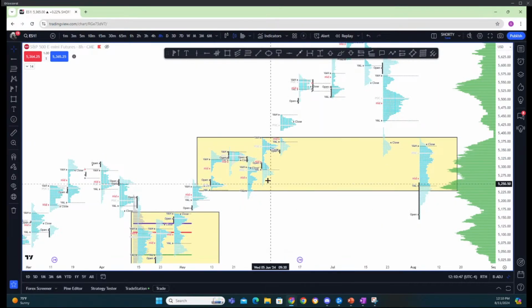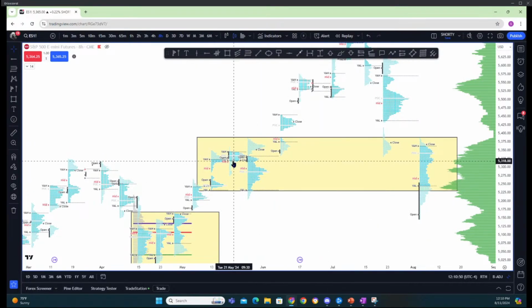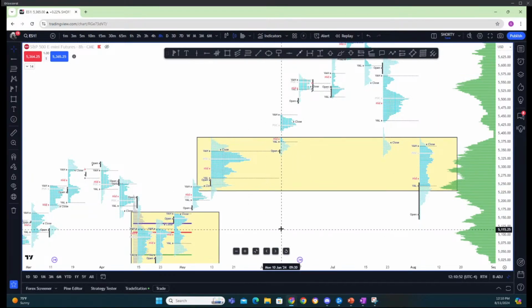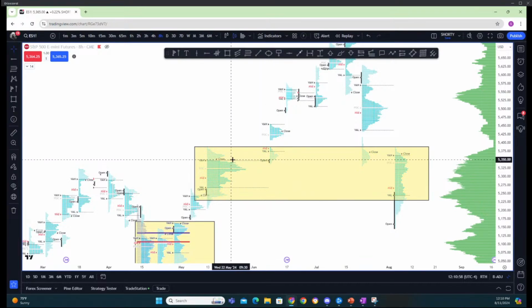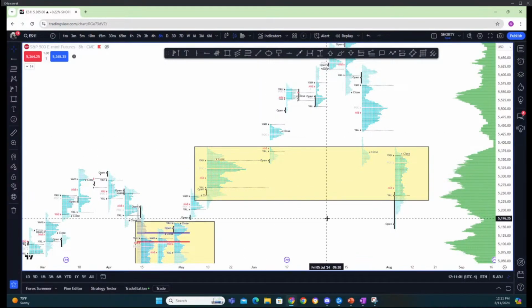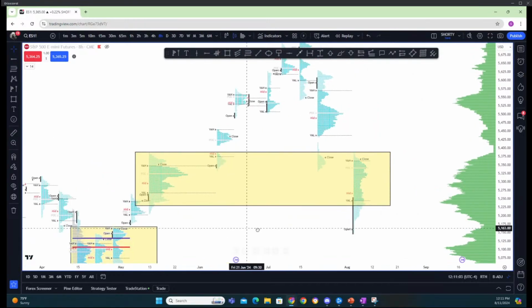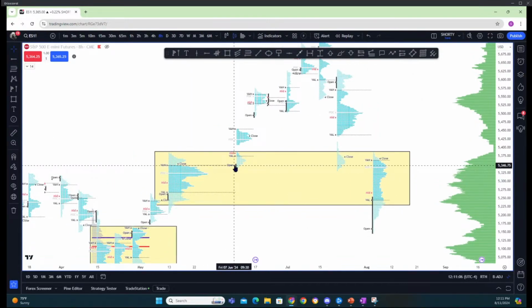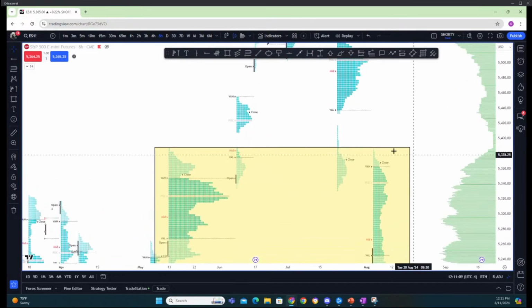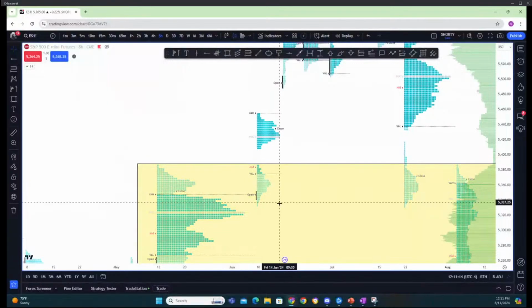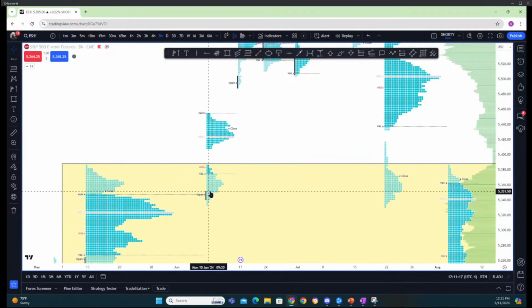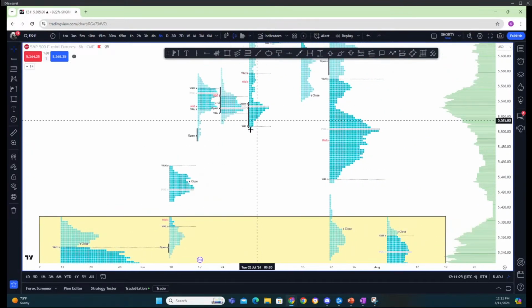So if I was to go here, and let's say I merge these profiles here, and this usually takes a second. So here's our profile that was basically, I would say, for May and June a little bit, and this was the breakout level. So we went up from this area, we auctioned, right? We opened right at the value area high, kind of similar to what I was just explaining on that PowerPoint. You see where we are opening, right? And then they dipped inside of this value, and as soon as they went above, they said, well, we're going to explore higher. Then they had the gap. I think there was some news here, but they proceeded to go higher, right?